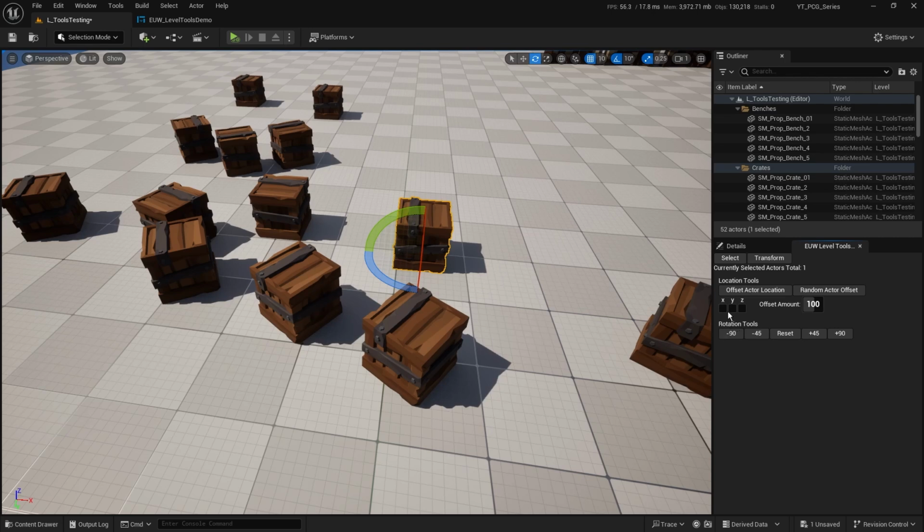What we're going to do in this video is look at borrowing some of the stuff that we've already done for location, such as the X, Y, Z. In this case this is going to be roll, pitch and yaw. And we're going to look at how we can actually define set values that we want to rotate by.